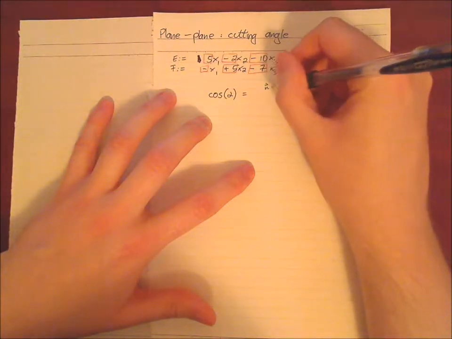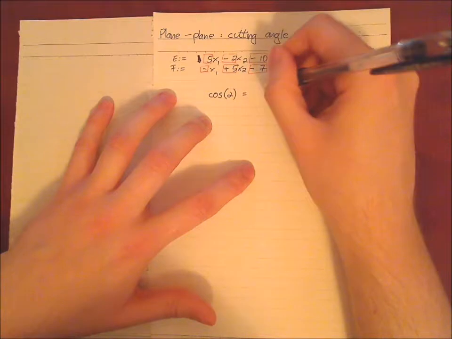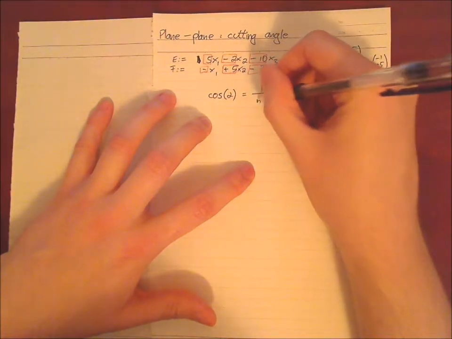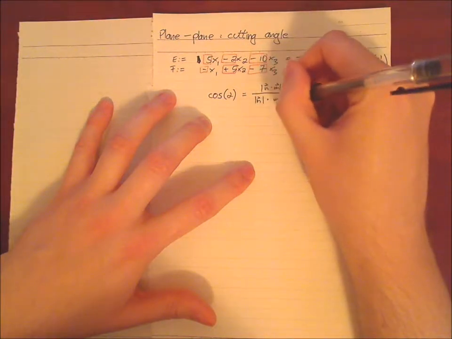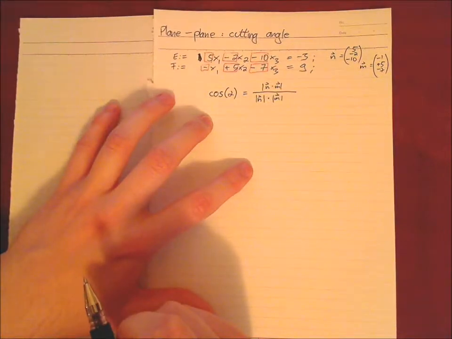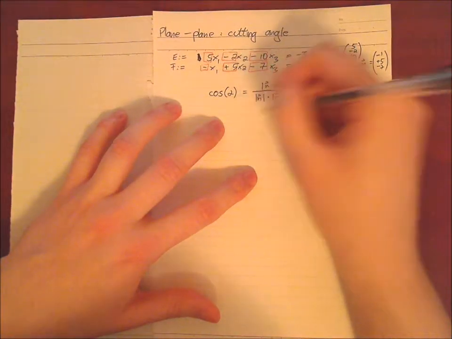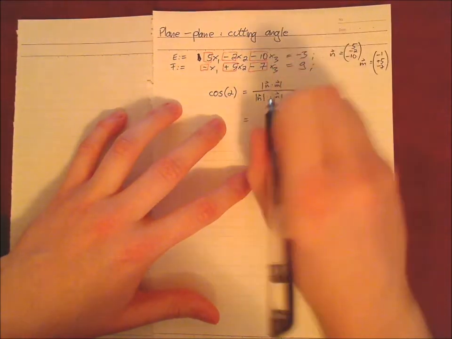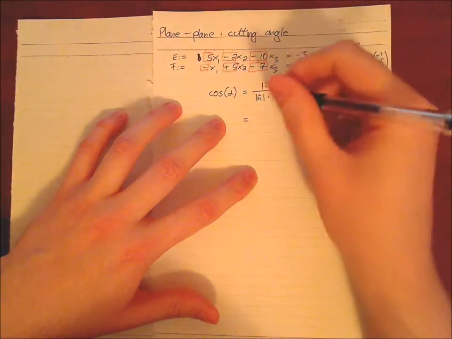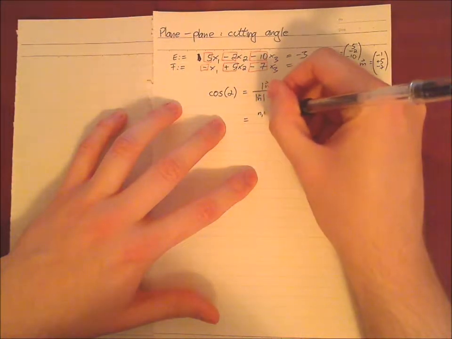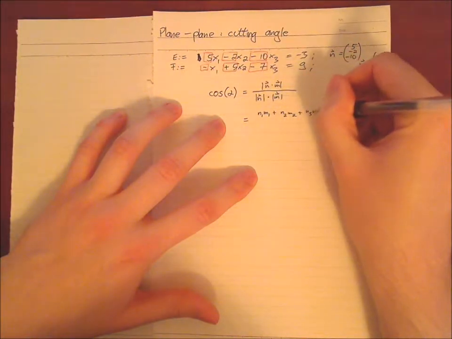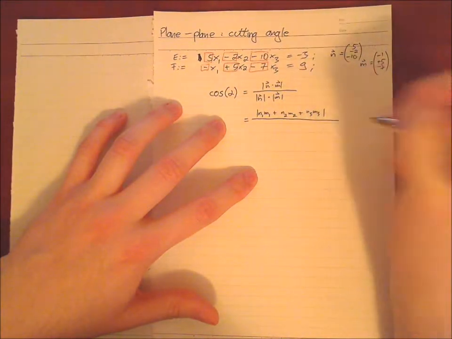So we multiply both normal vectors, take the amount, and here we take the amount of each and then multiply them: the amount of n times the amount of m. That's the formula. Then we put in our normal vectors. Maybe I can explain a little more because students often forget how to do this multiplication. It's just n1 m1 plus n2 m2 plus n3 m3. That easy. Then take the amount.